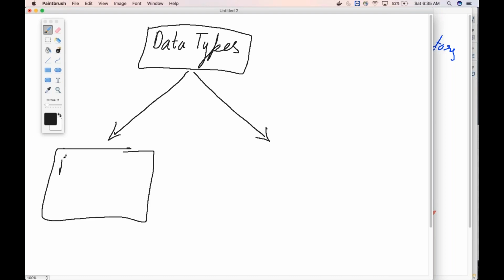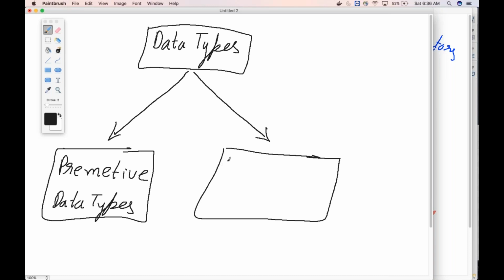One is primitive data types, and one more is non-primitive data types. So mainly two types of data types: primitive data types and non-primitive data types.